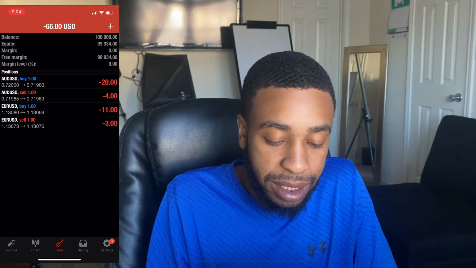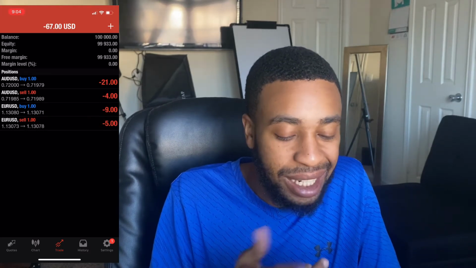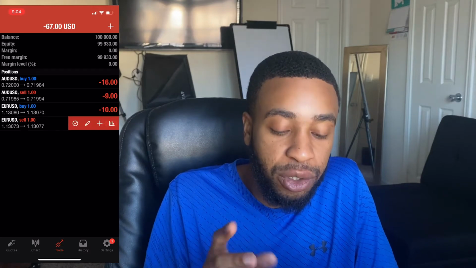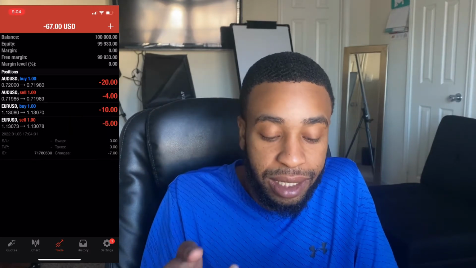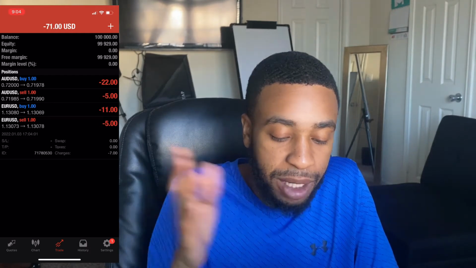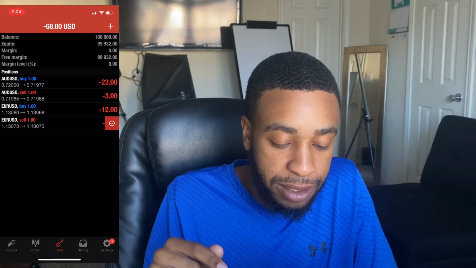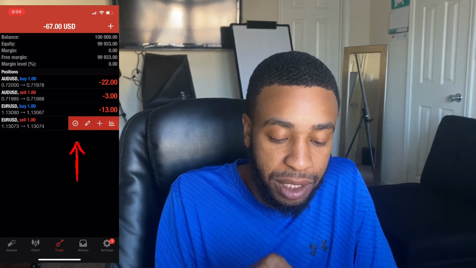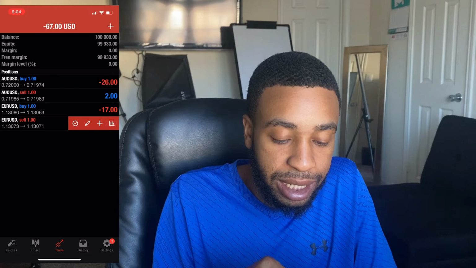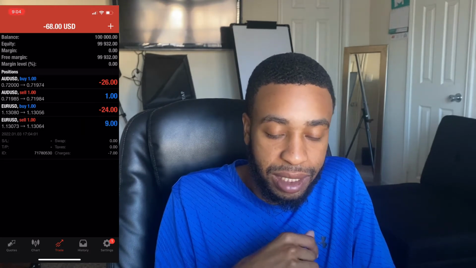So basically what I want to show you guys is if I were to swipe to the left, okay? Because I don't technically need this to be blue in order for you guys to understand the concept of it. So if I swipe to the left, say I'm up $100, I'm going to swipe to the left. When I swipe to the left, I'm going to hit the check mark, okay? So now we actually got a couple of these in profit, okay? We got up $9, $10, up $6, okay?